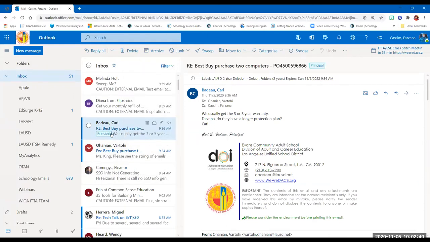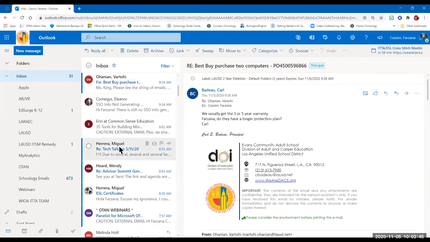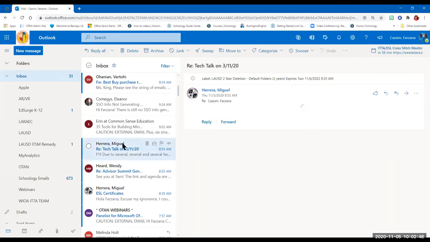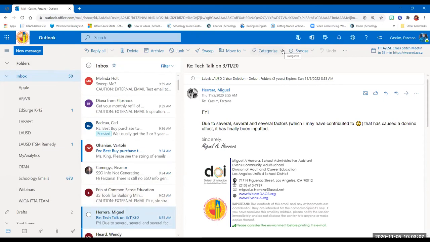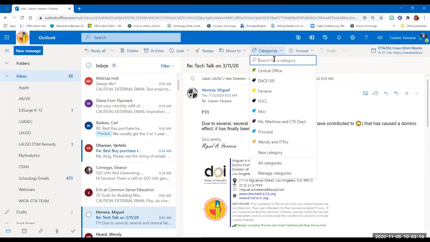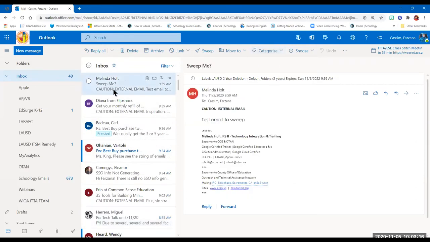So this is how you can do it, but again, it is not sweeping. We're not sweeping anything in here. We're just categorizing, okay? This person is my SAA. You don't need to do it in here. The truth to be told, I like to use the categories in calendar. When I get to calendar, if for any reason I forget, I want you guys to remind me, okay? All right, so I'm not gonna dwell on that too much, but basically you click new category, choose a color you want, you go ahead and mark the email as whatever it is that you want to. Play with it, please, all right?